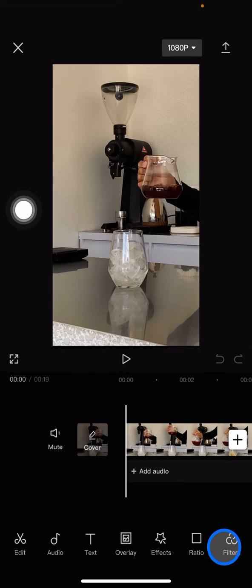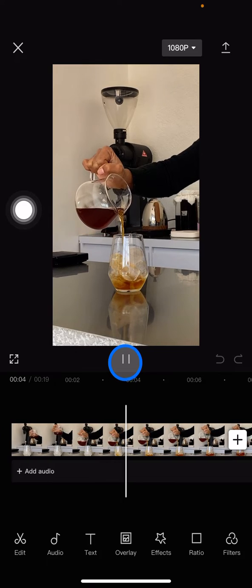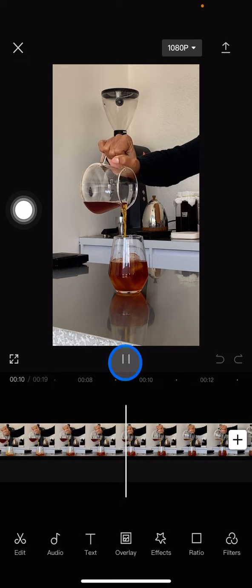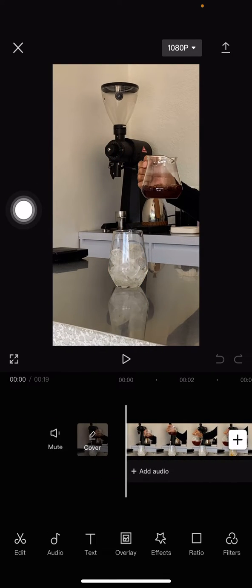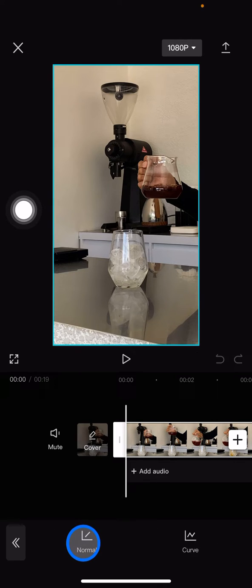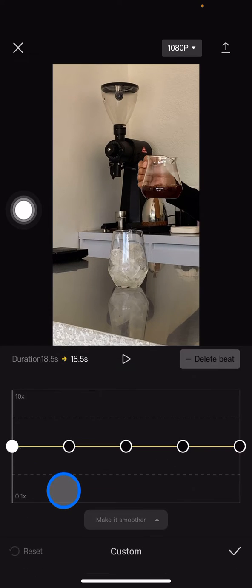Okay, so I want to edit this video to have a different speed for each length. I want to make it go fast, then slowly go down, and after that, in the end, I want to make it go fast again. To make it that way, I just make sure that the straight line is at the beginning of the clip, and after that we just need to click the clip until it is in active mode, and then several tools will be activated here, and you just need to click speed. And after that I want to make a curve speed so that I can adjust or make a custom speed for the video that I have.